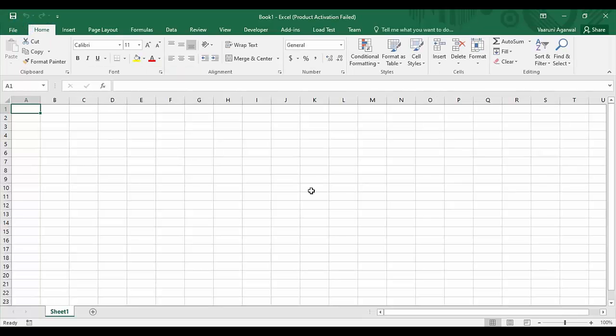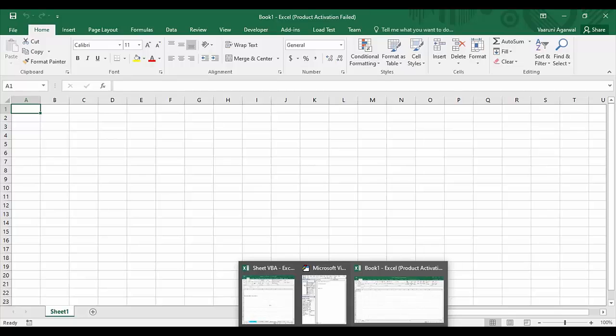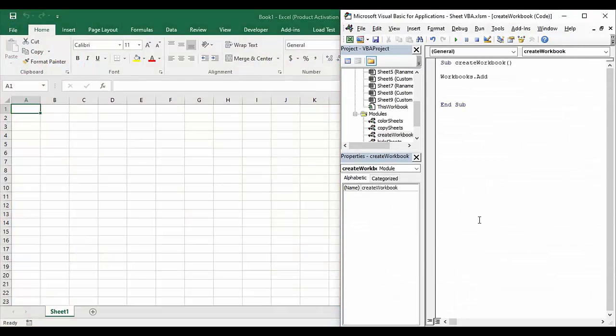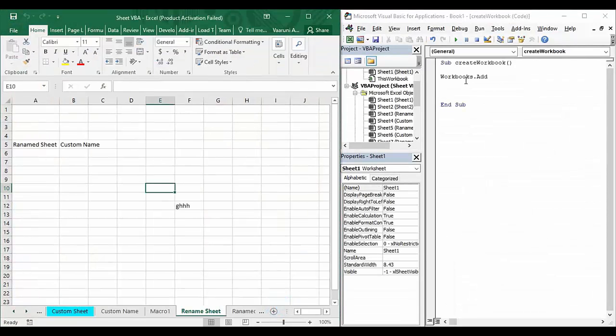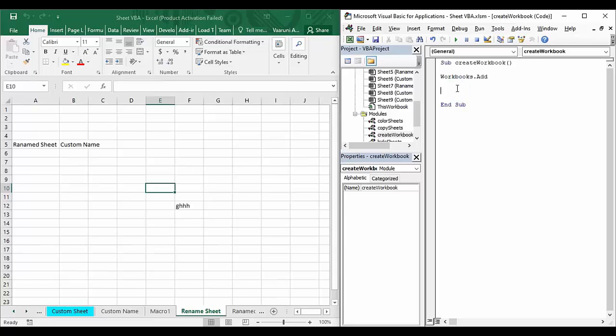But if you do not want to do that, and you want to do something or everything using the Visual Basic code, then what you can do is simply save the workbook like this. So how can we work with that? For that, just use this Workbooks function, put a dot, and use this Add function. This is mandatory because we are trying to add a workbook.